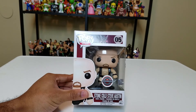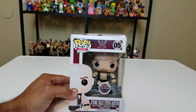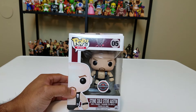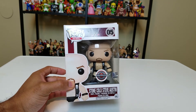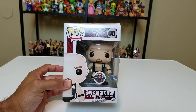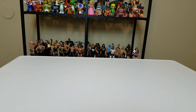All my wrestling fans out there: behold the majesty of Stone Cold Steve Austin, who for some reason was a GameStop exclusive. It's not the most spectacular pop, but you know the Texas Rattlesnake was one of the biggest draws in professional wrestling history. As a huge wrestling fan, it only made sense for me to pick up Stone Cold. I'm also a big fan of his podcast — both The Steve Austin Show and The Steve Austin Show Unleashed, available from Podcast One.